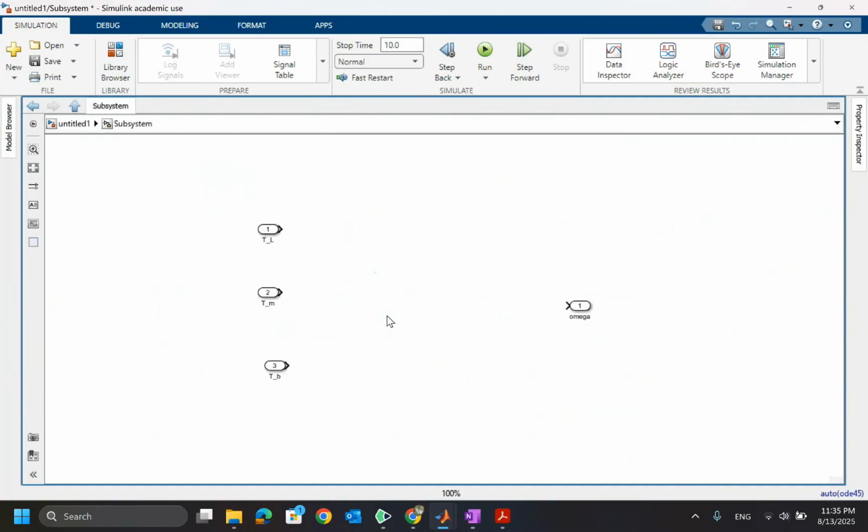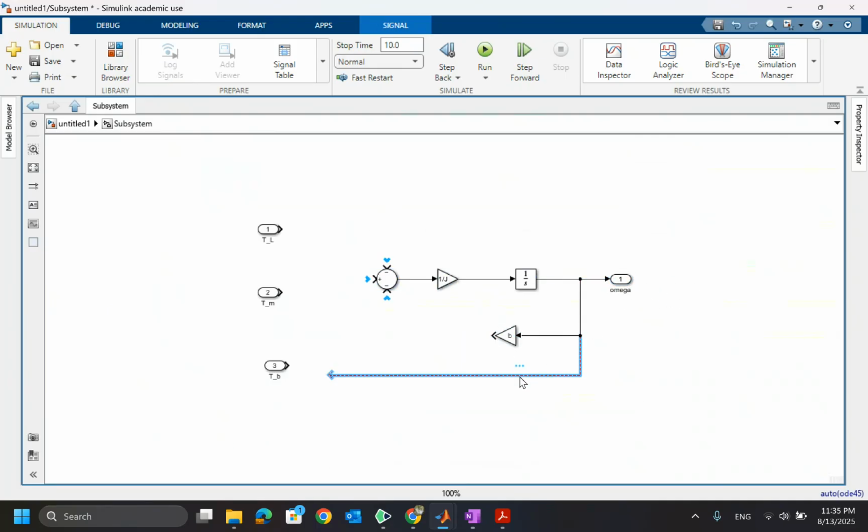This is going to be your output omega, and I'm going to get rid of this one as well.